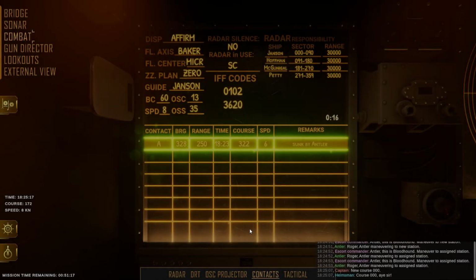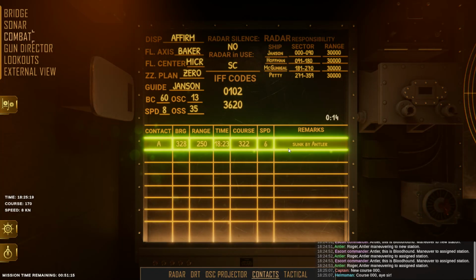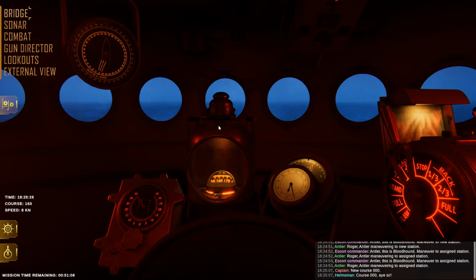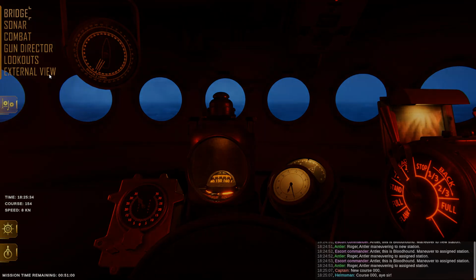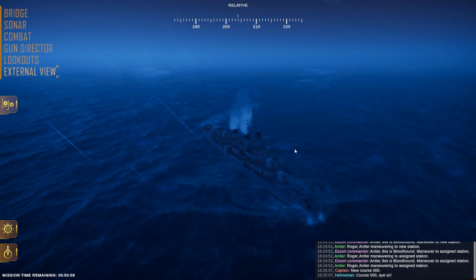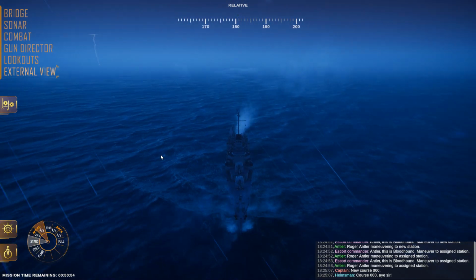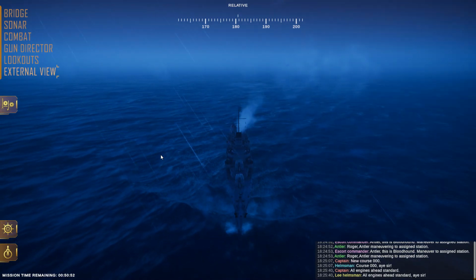If I actually go to contacts... Yeah, so that is a confirmed sunk. So that's my first sinking since I've started playing this game. I've played like 3 or 4 rounds so far, and most of the time I end up losing most of my convoy. Usually it takes me significantly longer to actually close with the target and prosecute them. So that was pretty lucky. But that's standard. We're dealing with a wolf pack.